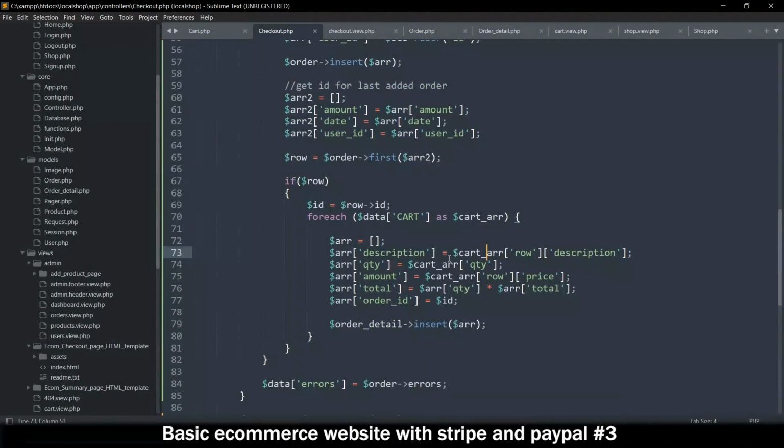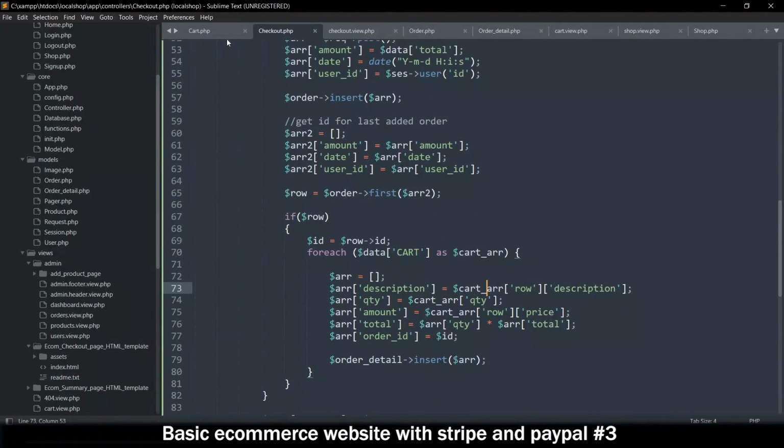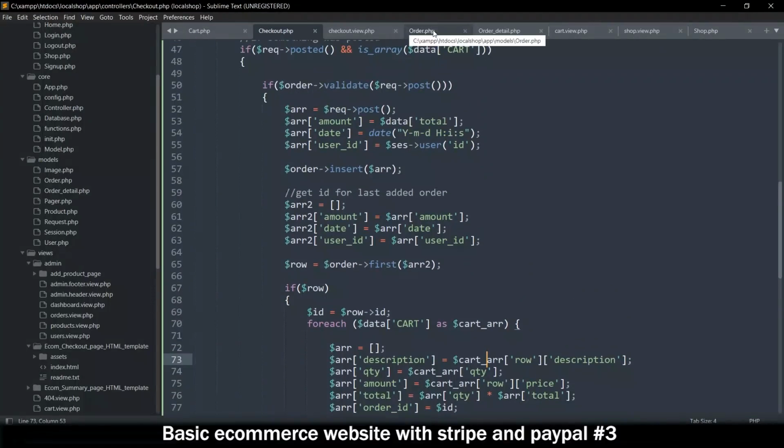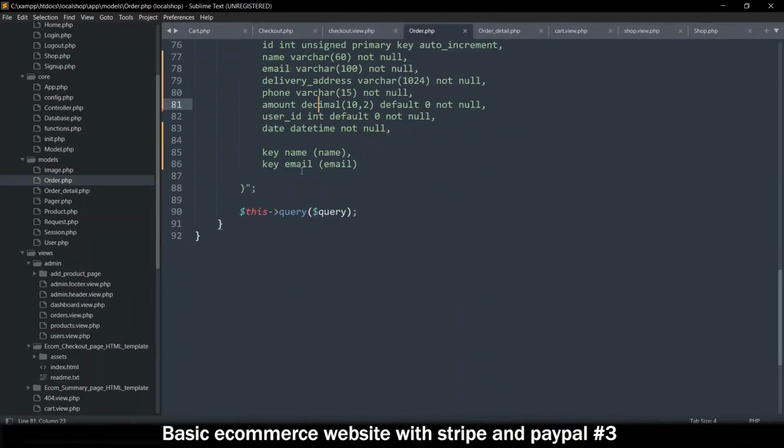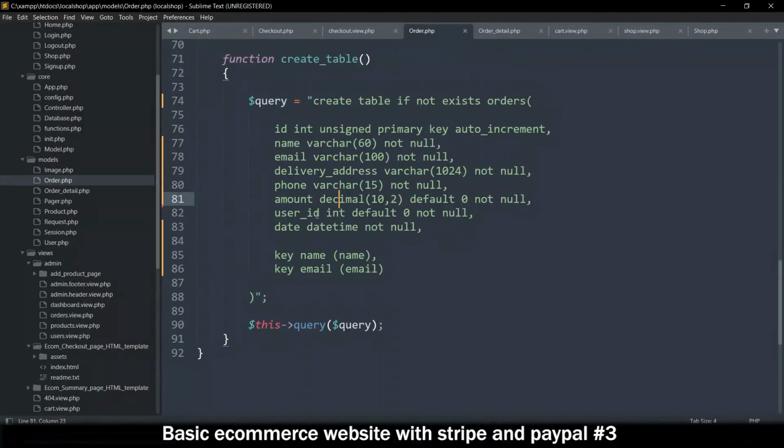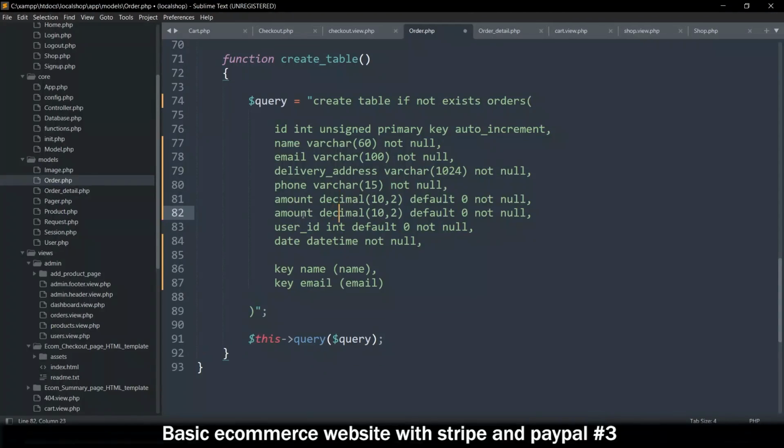Interesting. One thing I forgot about order, we have to know whether the order was paid or not. So this is something I missed. So the order should have paid and should have approved. Just in case you need to approve it. These are entirely up to you what you want to do here.